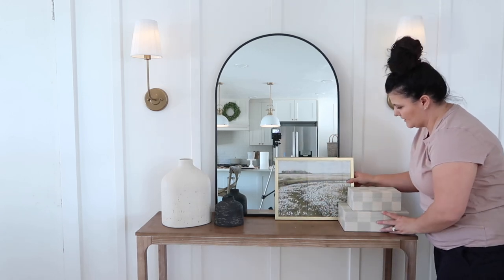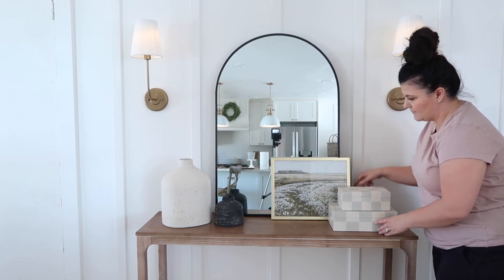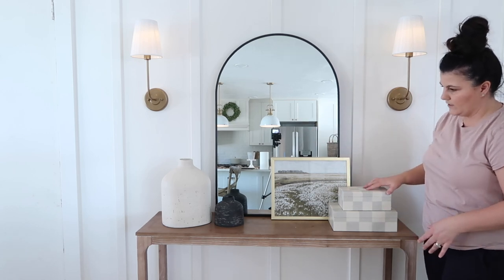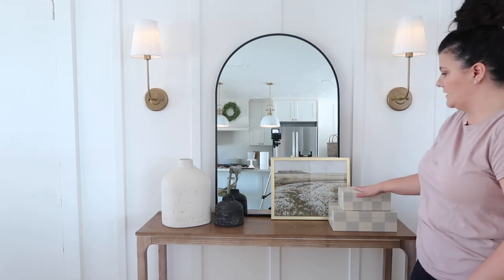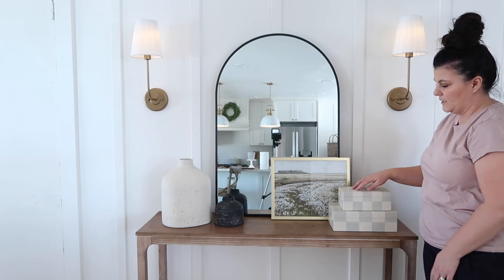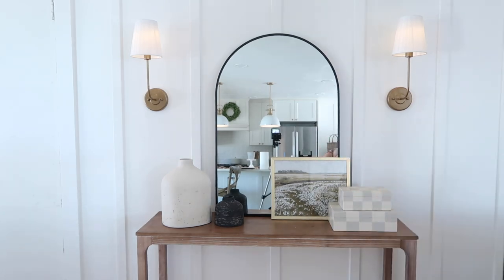I'm going to put those on the end here, just like that, because I've got height over there, and I want to add height over here, but I wanted to add a different texture. So these all have a texture to them, and these are very smooth and add a little bit of color without being crazy color. And then the last thing I'm gonna do is super easy.